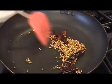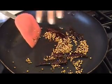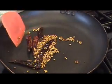Okay, our masala looks just about done. You can notice the peppers are no longer bright red. They've taken on a darker color. And now this is ready for the coconut.